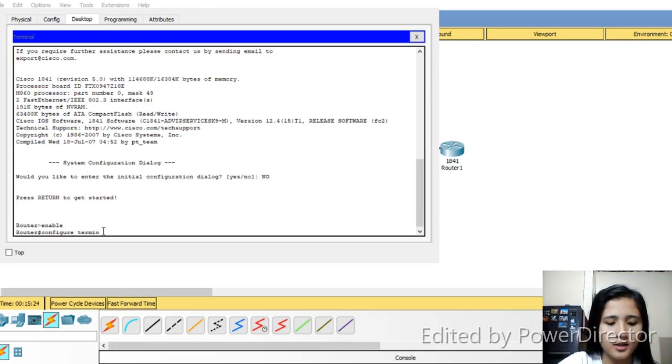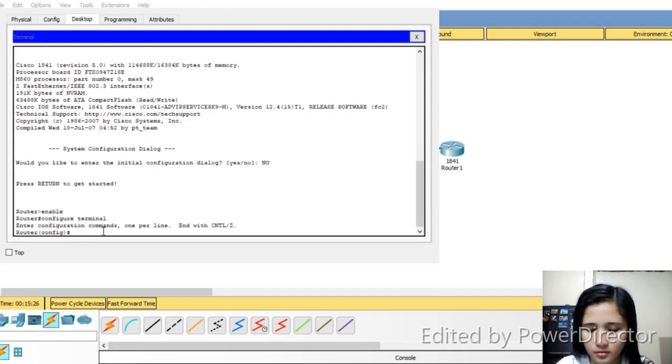We are now prepared to enter the commands to complete the lab. So let's begin with the first step.